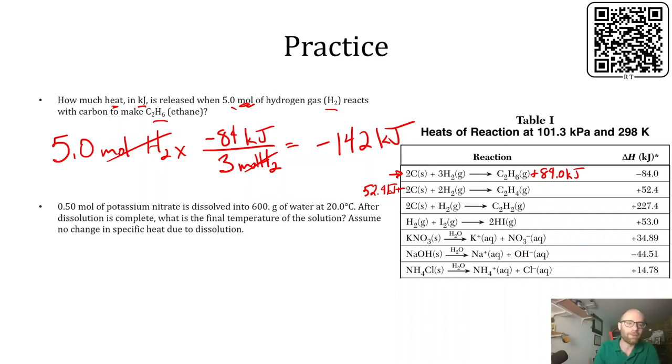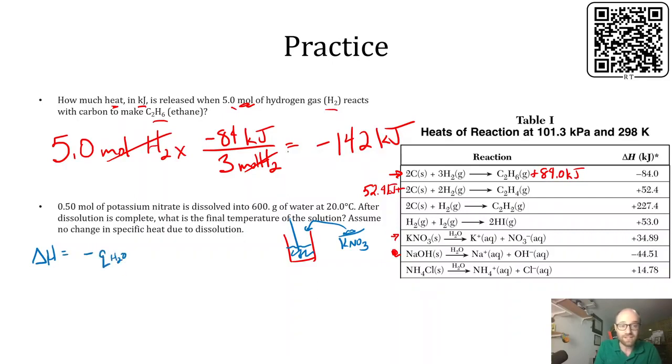But that's that example. For this second one, we're talking about these solutions down here. Actually, this one, not this one. And we're going to do one of those calorimetry experiments where we've got 600 grams of water in a container. We're going to dump in some amount of potassium nitrate. We've got our temperature in there, and we're starting at 20 degrees Celsius, but some change is going to happen. So this is going to be one of our calorimetry problems, where delta H is going to be equal to the negative of the Q of the water.